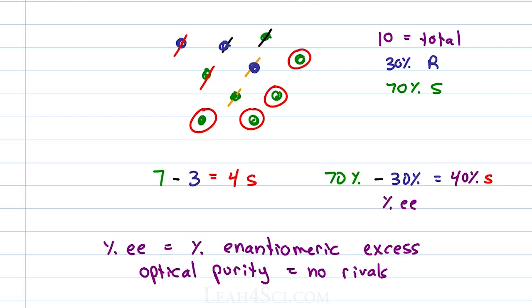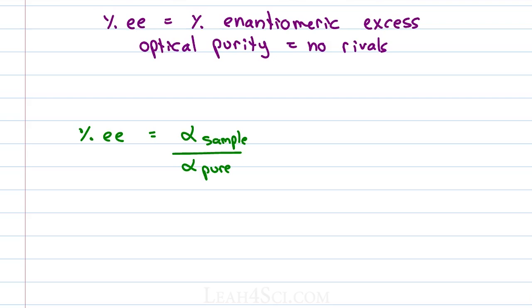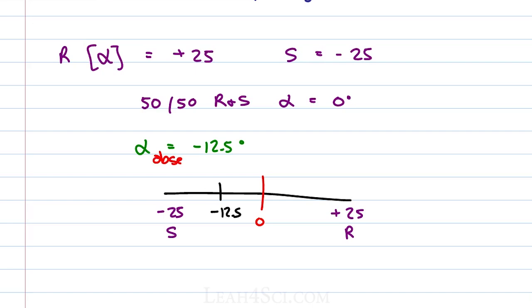This was pretty simple but what if you're asked this question in terms of observed rotation? Say you're given the observed rotation and you're told it should normally have a different value, how do you calculate it? Which brings us to the second of a tiny number of equations you have to know in organic chemistry. Percent enantiomeric excess or percent purity is equal to alpha of the sample or alpha observed, whatever you get out of your polarimeter, divided by alpha of the pure solution. Since we're looking for a percent value we then multiply by 100%.